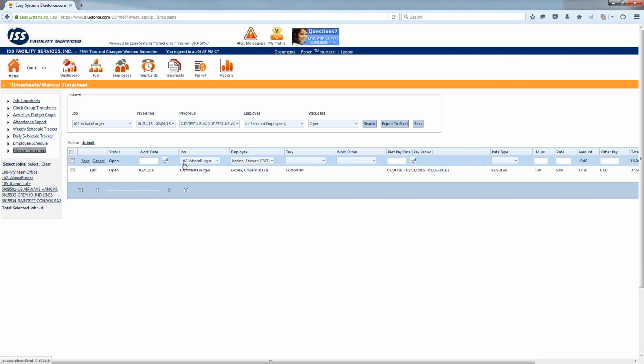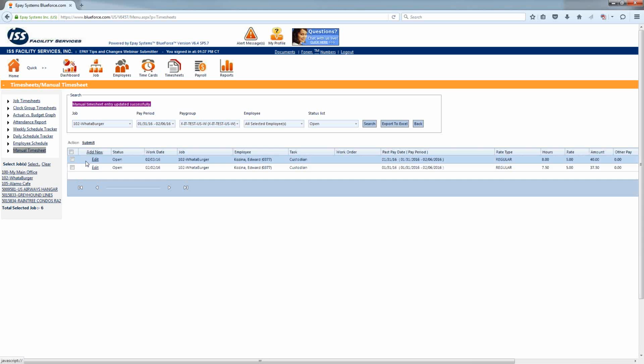Now, when I click on Edit, I have the ability to come in here. If I need to change anything, I can hit the drop-downs on any of these fields and make the changes. It's taking forever to update, I apologize. There it goes. So on 2.3, I can go in there and, instead of 3 hours, change it to 8 hours. Come back, hit Save at the very front of the line again, and it gives me that confirmation message again at the very top of the screen, letting me know that my entry was updated successfully.